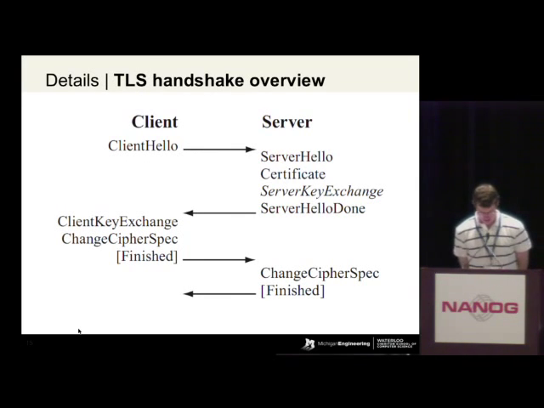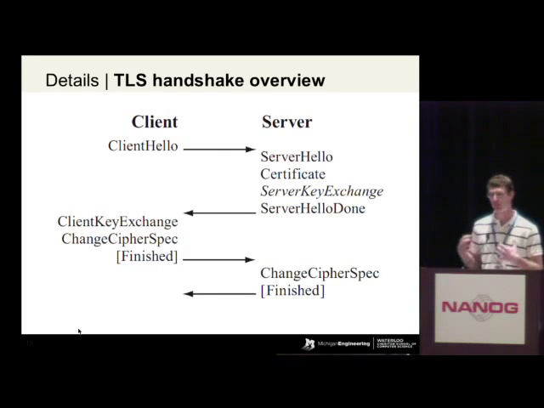So I want to talk a little bit more about the finer-grained details of what exactly Telex would require from an ISP deployment. And to do that, I have to talk a little bit about the lower layers of how we work. We're doing this all over TLS, so you have to understand a little bit about TLS, and I'll walk through how TLS works briefly. Essentially, when you create a TLS connection, over TCP, you send a number of messages back and forth between the client and server, and this establishes a secure channel between them.